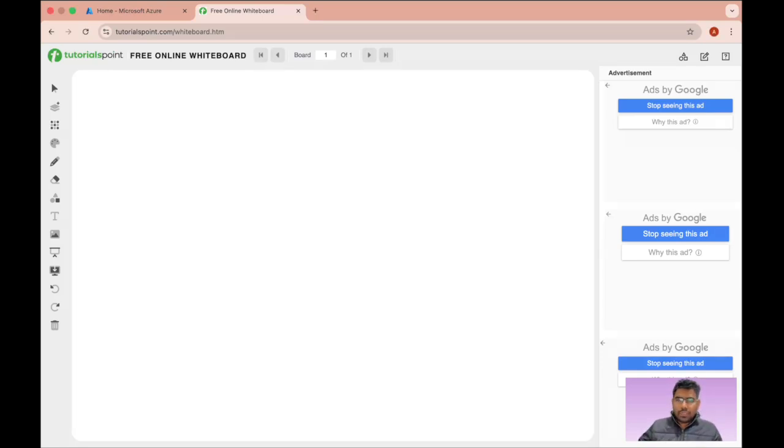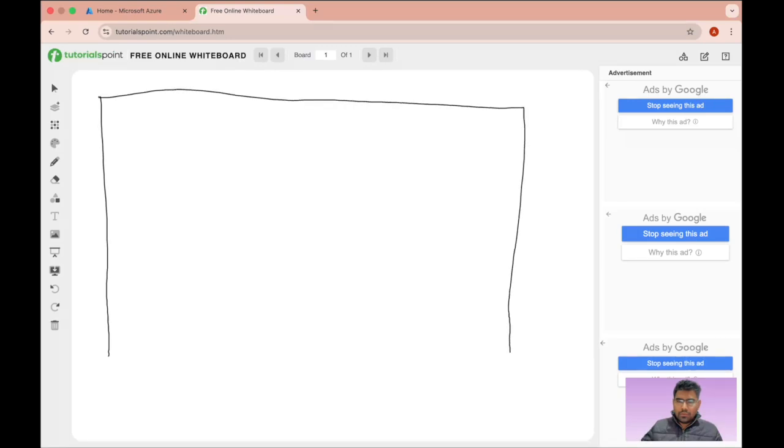So here we will have our complete resort. We call it the Kubernetes resort or hotel.